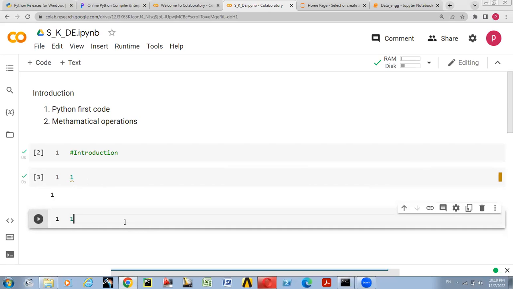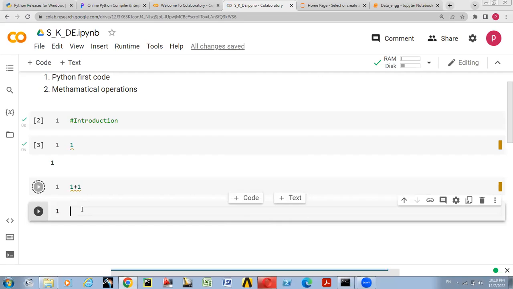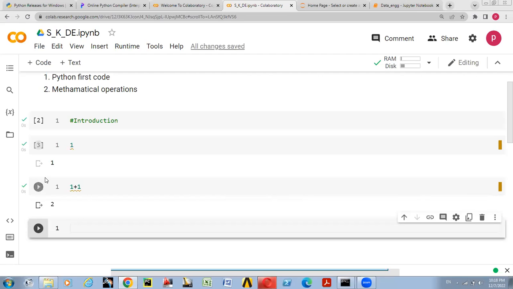Suppose that you want to add 1 plus 1. You know the answer will be 2. We are simply using a calculator. This is a simple calculation.